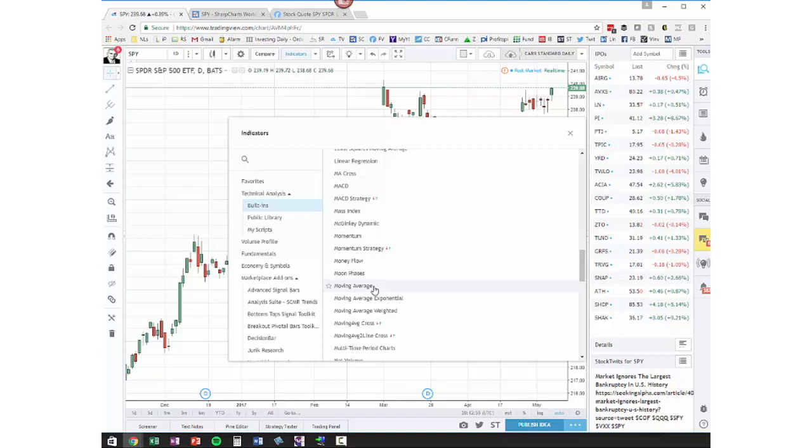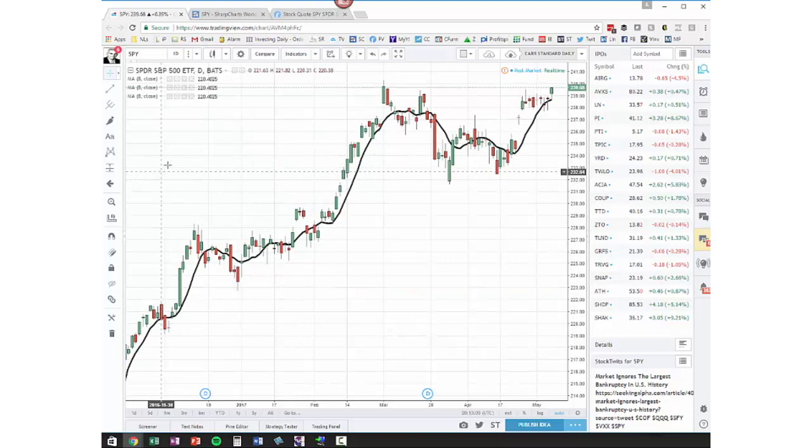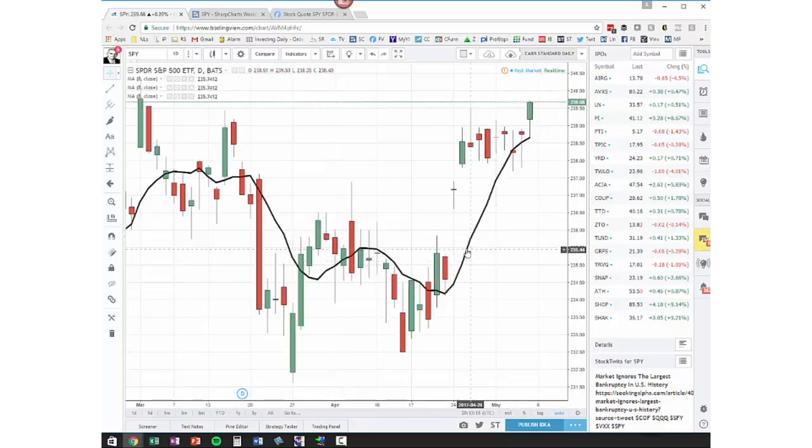We're going to place 3 moving averages on the chart. So we will click this technical indicator moving average 3 times. 1, 2, 3. And that places 3 on our chart. Now they're all set at the standard default periodicity of 8. What does that mean? That means that we're looking at this line right here. This black line is an average of the closing price over the last 8 days of trading.